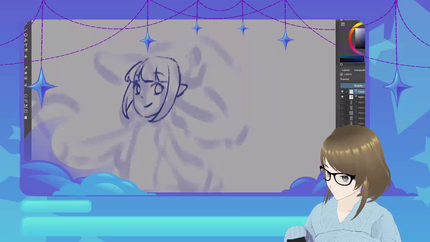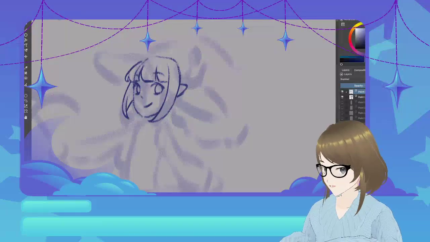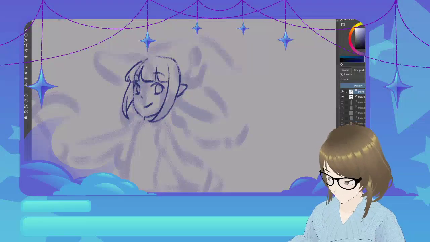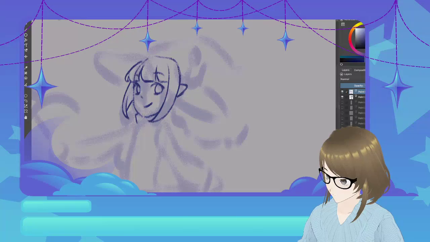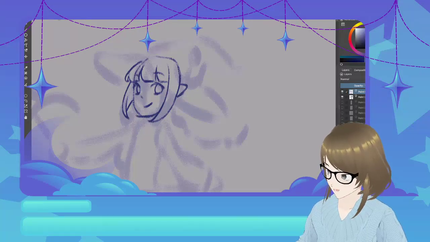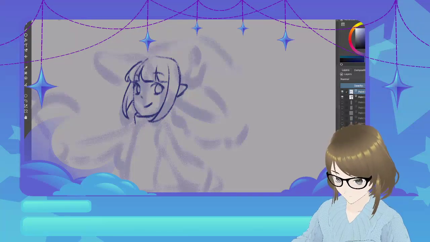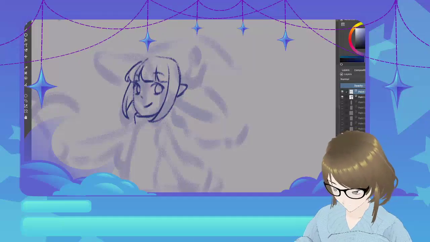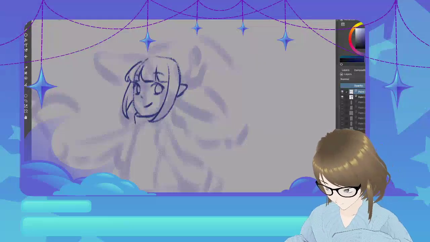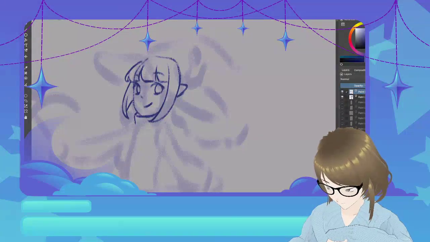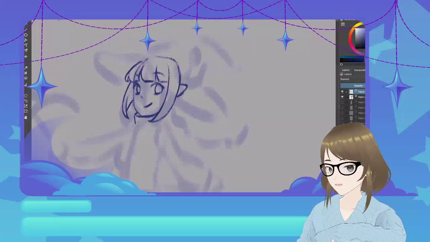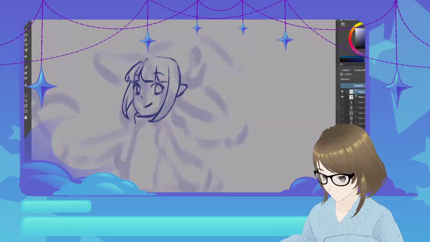Mostly because I was just guided by my, oh, I want to draw her, I want her to be as cute as she is in canon. I will use everything to my advantage now. And one of the things that I will be using to my advantage is the fact that this costume, as far as I'm seeing, has a turtleneck. So I can hide her neck in the turtleneck.